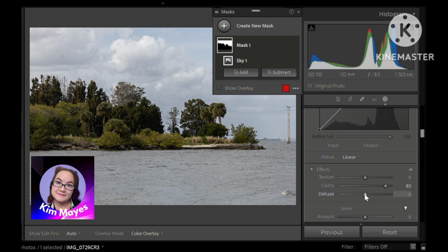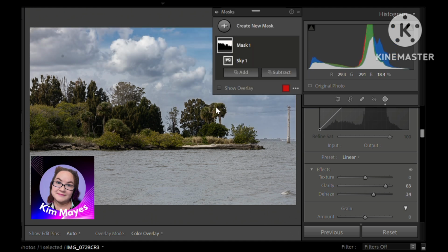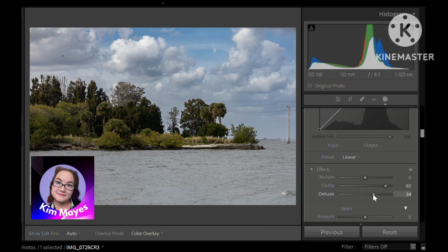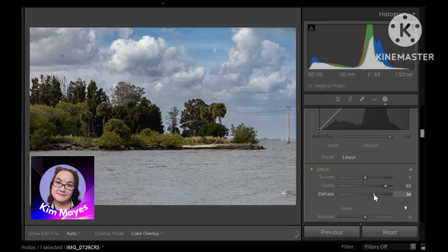Now, here's where you're going to see a massive change. In the dehaze, if I bring this slider up, look at all the color that's already coming out in the clouds. Now, if I wanted to go even farther up on that scale, I could make this look like a really rainy or dark day. I can bring a lot of mood to it. Look at that. But we're not for this particular photo. I'm just going to bring it kind of midway up there, just so we have something to play with later when I'm working on the rest of the photo.